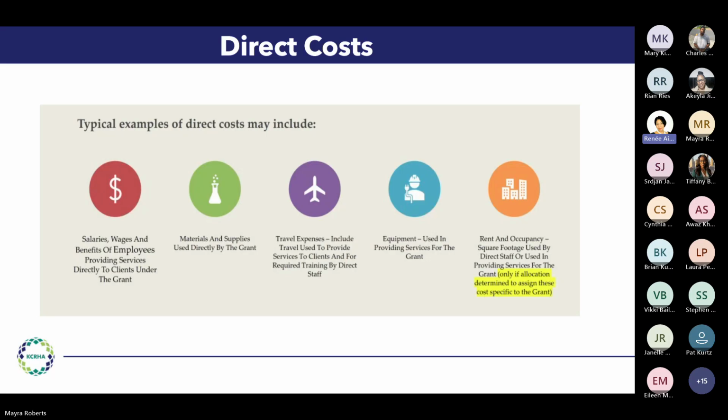They may include travel expenses used to provide services to clients and for required trainings by direct service staff. It could also include equipment costs used in the provision of program services, as well as rent and occupancy costs. So your square footage used by direct staff or used in providing the actual services for those programs that are subject to that grant. Those are all examples of items that would be deemed direct costs. Next slide, please.